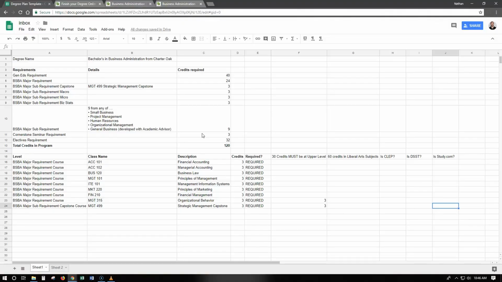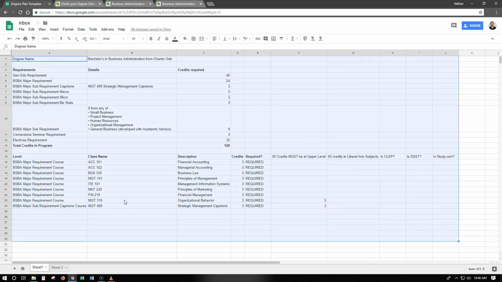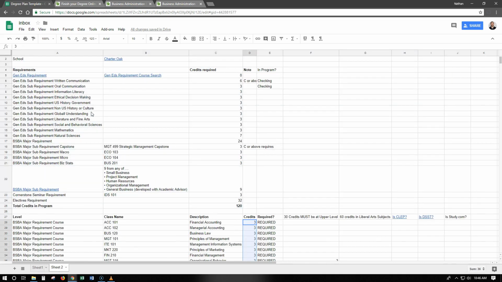So now I'm going to switch modes, and I'm going to do a screen share, and I'm going to walk you through how to put together your degree program. All right, let's assume that you've chosen a degree that you actually want, and now you need to find the requirements for that degree. So the first thing I've done is, here's the template that I'll be sharing, and I have a pre-filled one here.